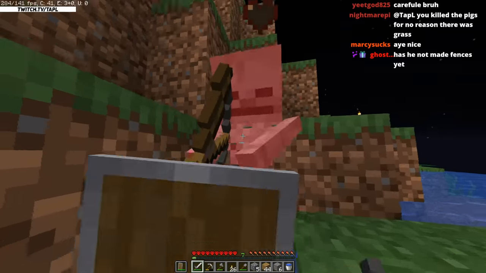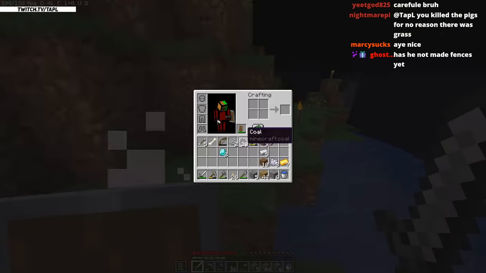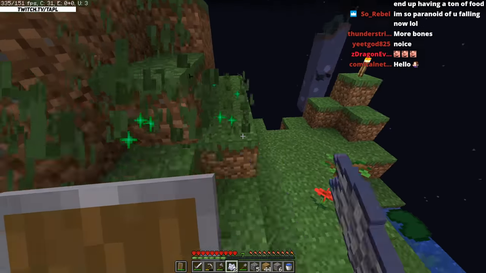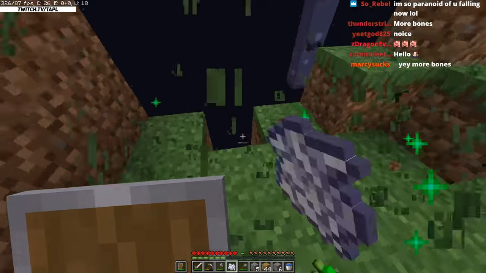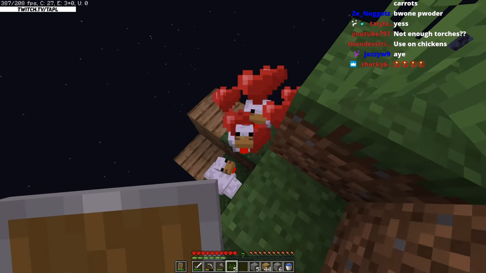What the? More bones for me. Give me more wheat seeds. Thank you. Woo! Yeah! 7. Not bad. All right, all right, all right. Ready? 3, 2, 1, boom, boom.